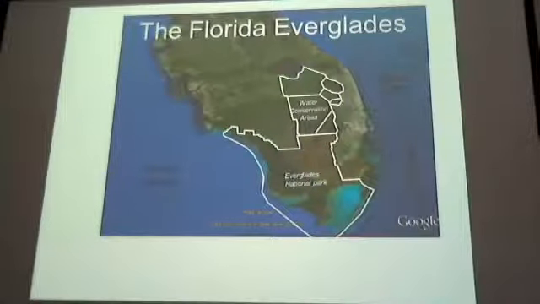So any animals that are living in these deep water habitats, deep sloughs or canals, reside in these areas during the dry season. As the water levels go up, the animals move out into the shallow areas, and then as the water levels start to recede in October, they either make the decision to move back to these deep water habitats or risk desiccation or get eaten by wading birds.